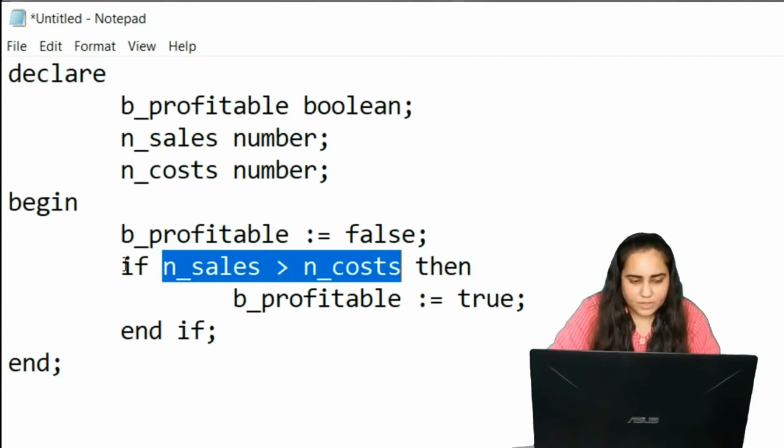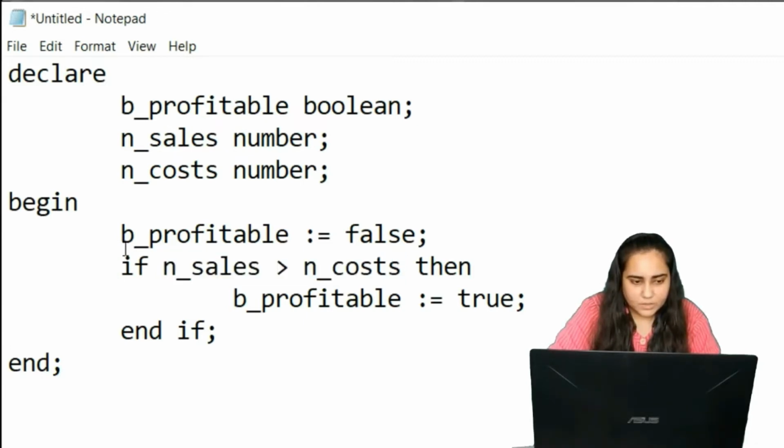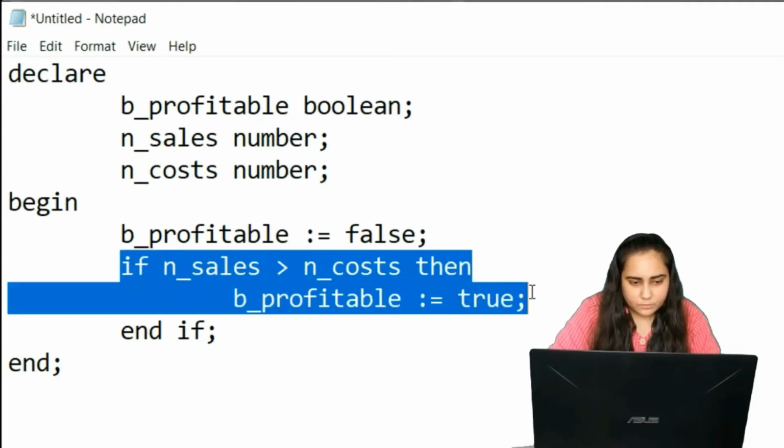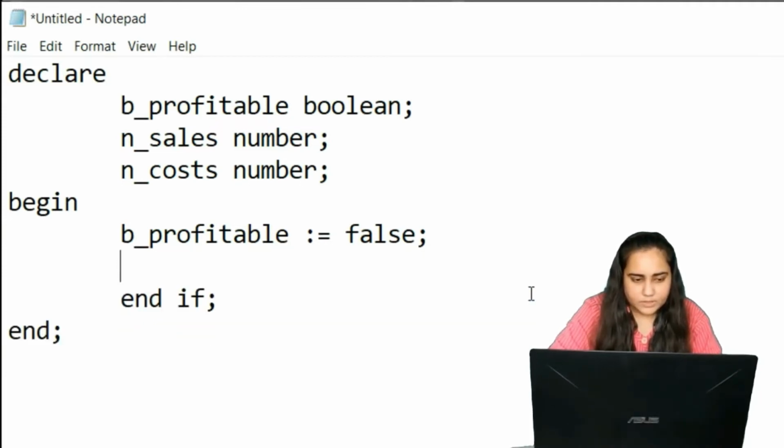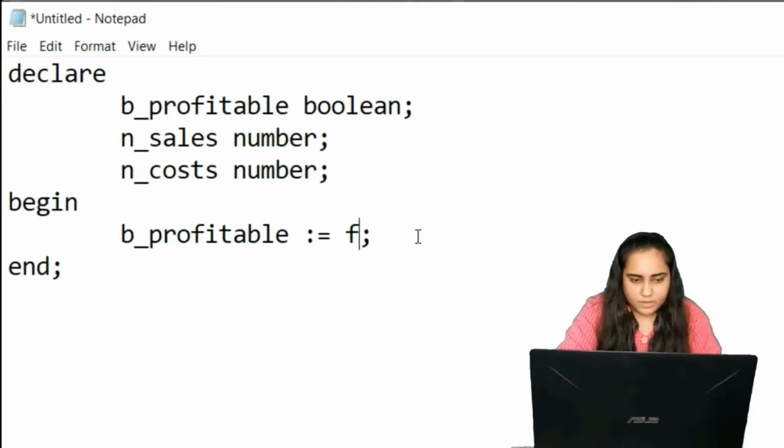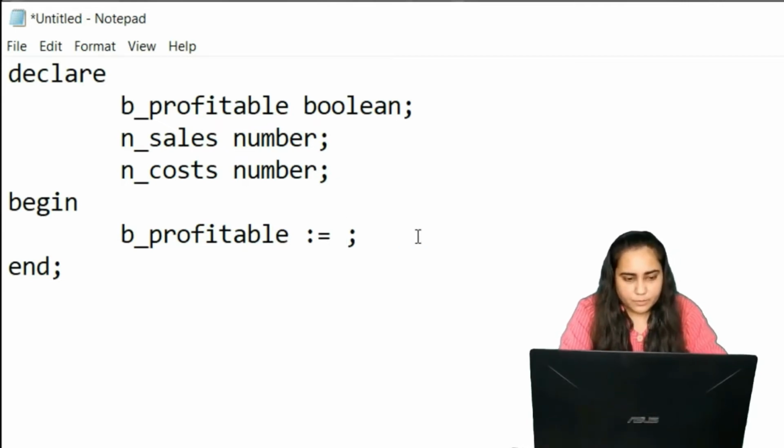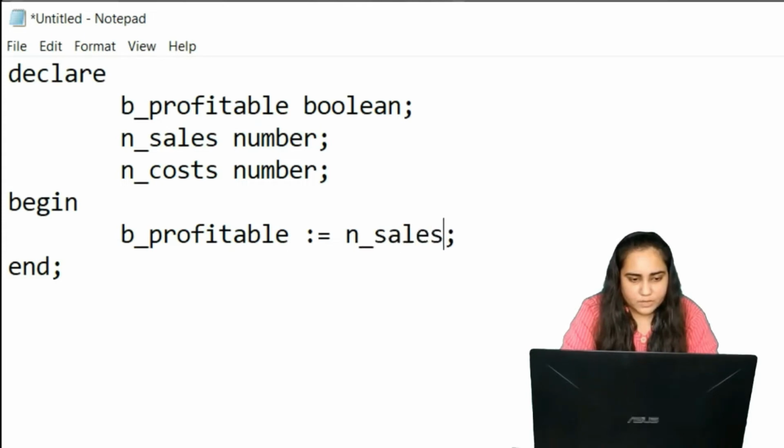Let's delete this and let's remove even the end if. You do not require an if condition here at all. You can write down here instead directly, be profitable is equal to number of sales greater than number of costs.